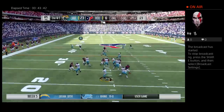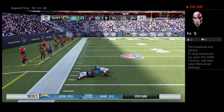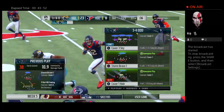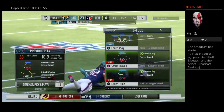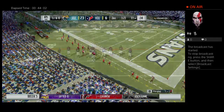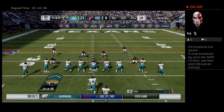Out of the gun, they'll look to throw. Shark's got it, left side. And he's going to get this all the way down inside the 35. They give him a gain of 38. Well, partner, I'm not sure how this drive's going to end, but how about the way they flip field position there? A nice attacking play. They picked up a heck of a chunk of yardage. So a 1st and 10 now in Houston territory, down at the 33.